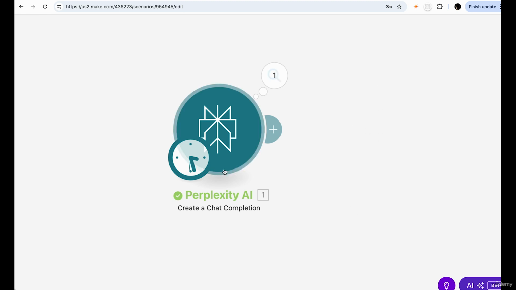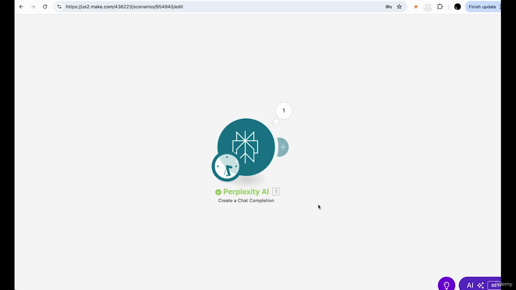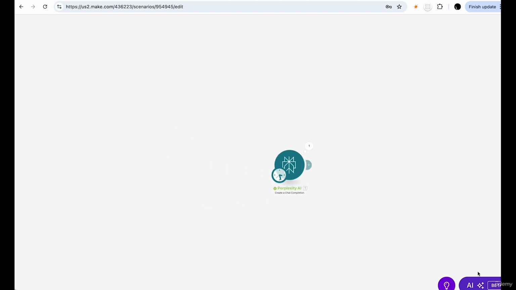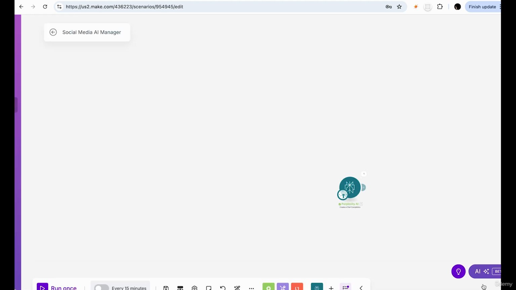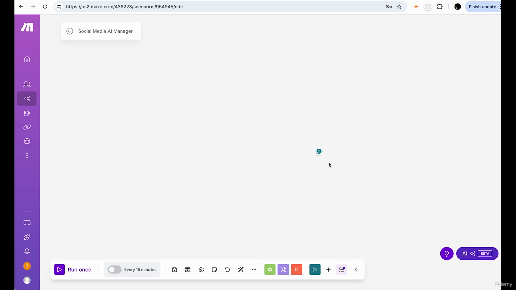Okay, so we have our researcher, Perplexity AI. We want to now link this up and build an actual data flow because this is great and all, but it's not connected into anything. It's not doing anything special yet. Well, it's doing things that are special, but not related to what we're trying to build.